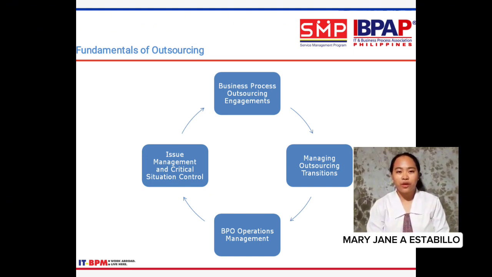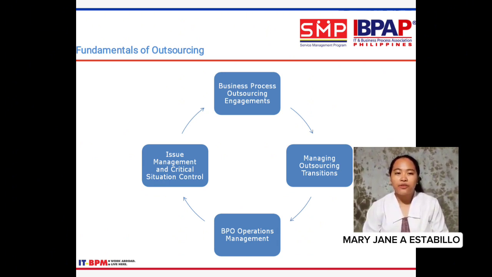The fundamentals of outsourcing. These four stages will be discussed in the next modules, but I will share an idea about these stages. First, we have the business process outsourcing engagement. This stage refers to the process of establishing the client and service provider. It includes the contracting between the service provider and the client.